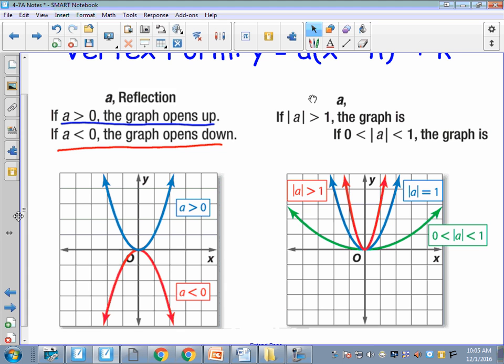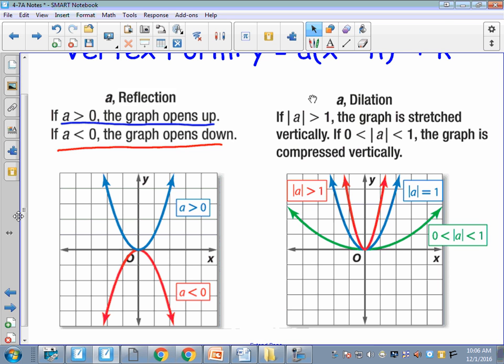So we want to bring in that terminology of reflections, translations. And then this last part, a also affects the dilation of the graph. So this is where we're going to talk about stretching and compressing the graph. Notice we have absolute value signs around the a value because we don't care if it's 3 or if it's negative 3. If the absolute value is greater than 1, it's going to stretch the graph vertically. And if it's something between 0 and 1, like a fraction, it's going to compress the graph vertically. Remember we talked about compressing is when we sit on it, it's going to get fatter. And stretching it, we're pulling it up, it's going to get skinnier.